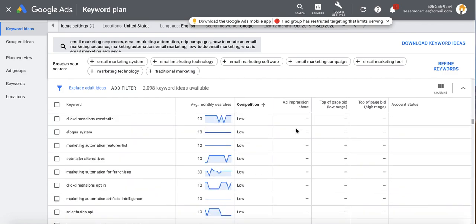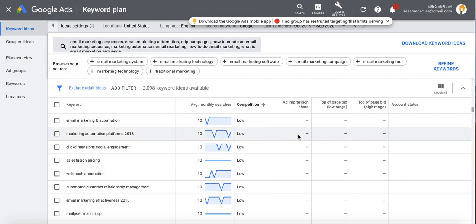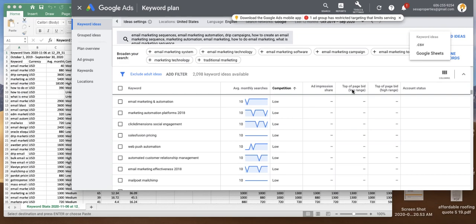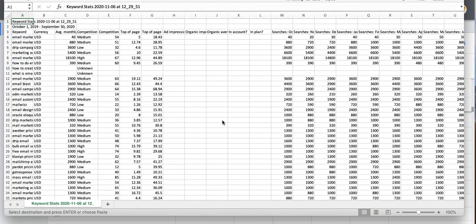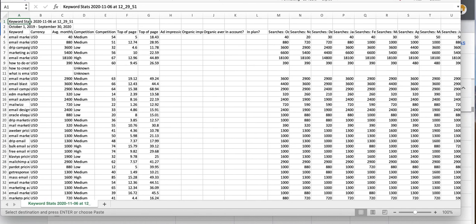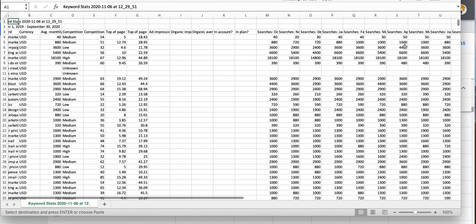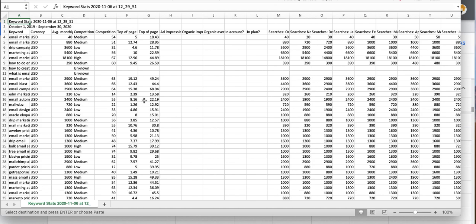Again, if you've never used the Keyword Planner in Google Ads before, you have the option to download. You can download it as a Google Sheet or as a CSV, and I prefer to open it up in Excel, so we'll download it as the CSV. But within this, and I've already done this as well, so we'll open this one up. And this is essentially what you're going to see when you open it up. You can see the same kind of stuff and actually more details by month over here versus what you saw in the actual platform itself.